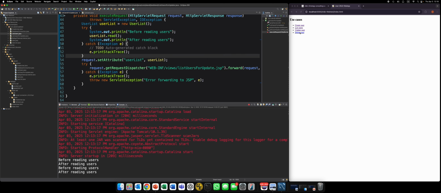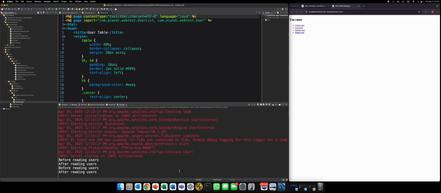And there we'll create the same JSP again, but we'll just add a column with the button, so to speak, that then sends the user ID to the update user servlet.